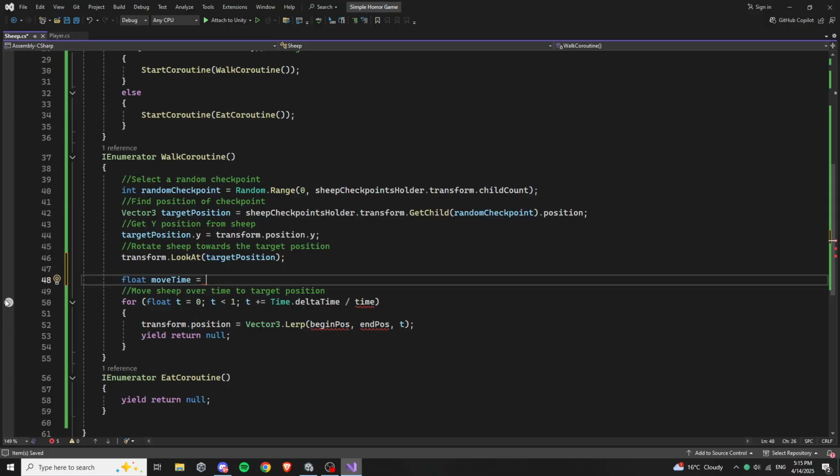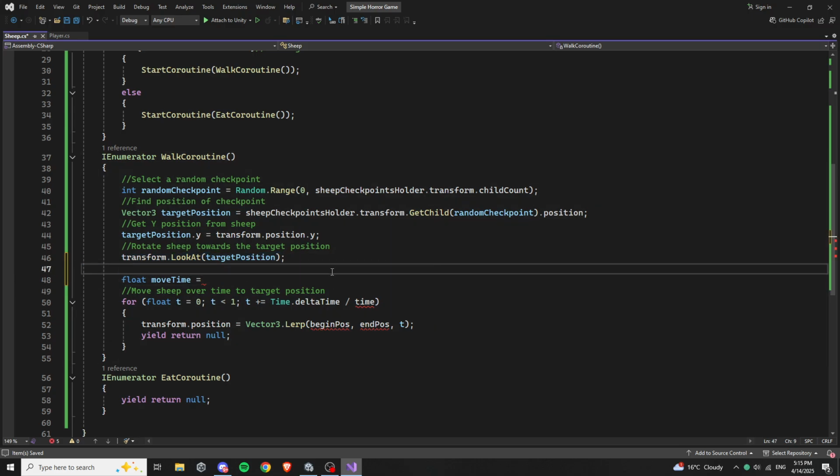Oh, actually, it depends on the walking distance. All right, so how do we do this? How do we make it the same time? All right, that's interesting. We have to test that, I guess.